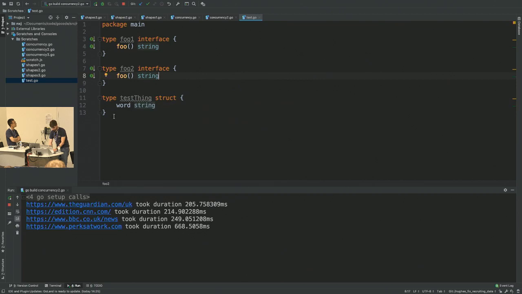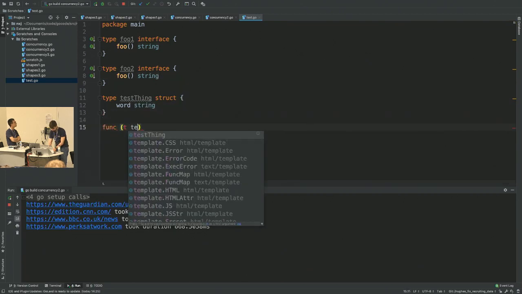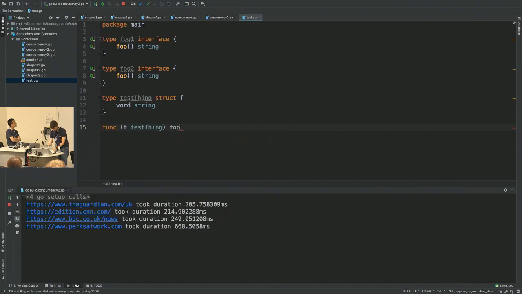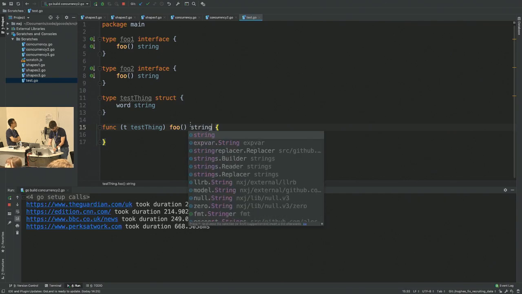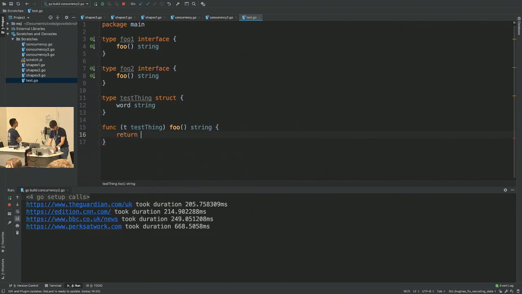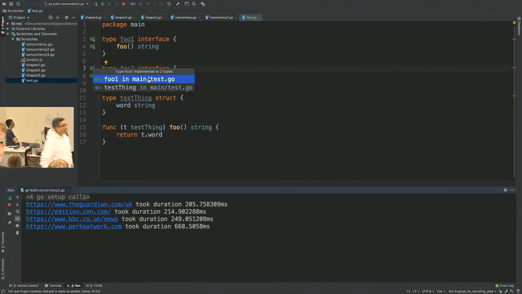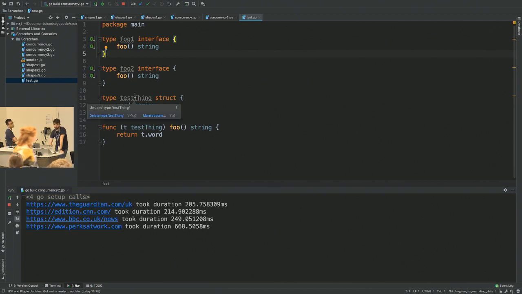Or string. Okay, so it looks like testing is both foo1 and foo2.